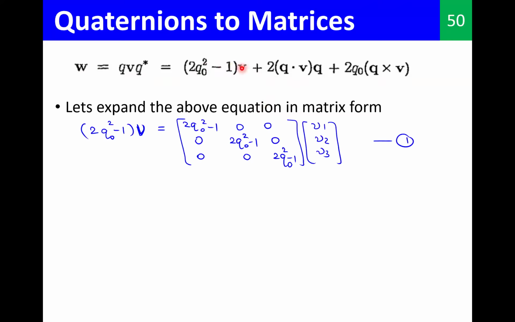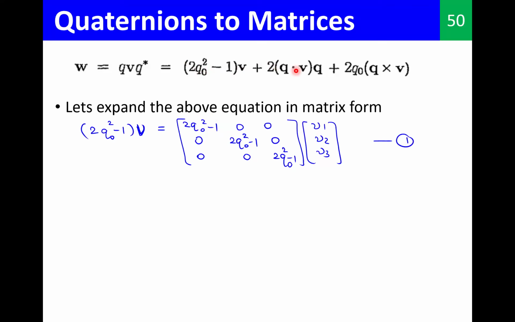here V has V1, V2, V3, and this is just a scalar, but I can write that scalar in a special way like this, like a diagonal matrix. It's the same value I put in the diagonal, right? It's looking somewhat fancy, but it is how I'm going to show the relationship between this Q and the final rotation matrix. So this first term, V is V1, V2, V3, and this scalar term, I just put in the diagonal the same. So this is my equation 1.